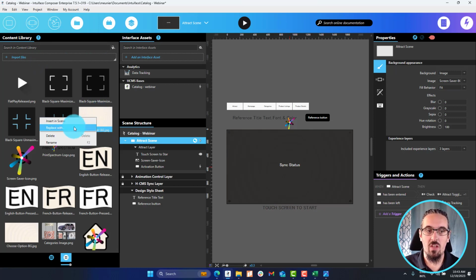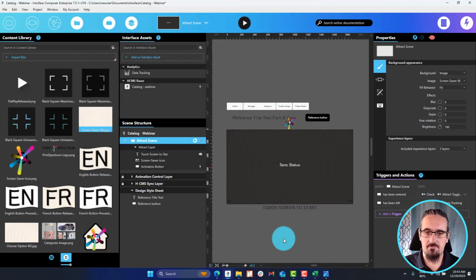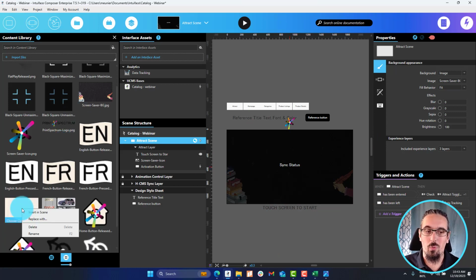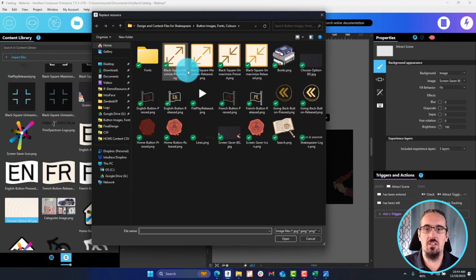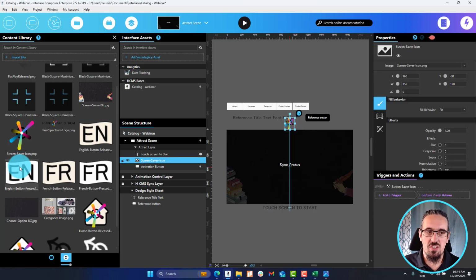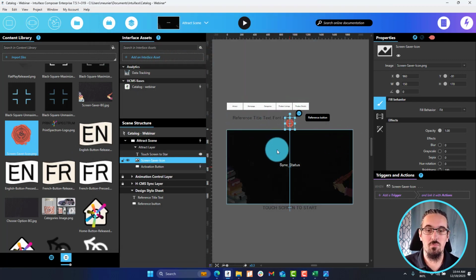So I right click, replace with. I will go to my folder, which is this one, and I have a screensaver background, the new one for Shakespeare with the books on the left and the hand on the right, I guess. So let's click that. And this is going to replace the background used in this scene. Same thing for the other regular background, for all the options, the browsing, the products, etc. On the attract, we also have this logo, which seems to be the screensaver icon. I will replace that as well with stamp. And our home scenes should be good, maybe besides the text. I will talk about the text in just a second.